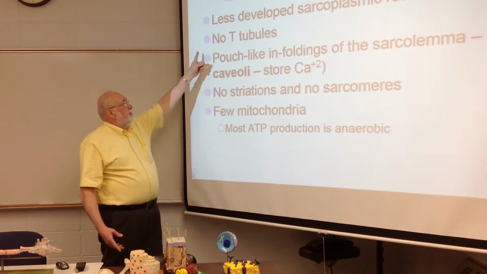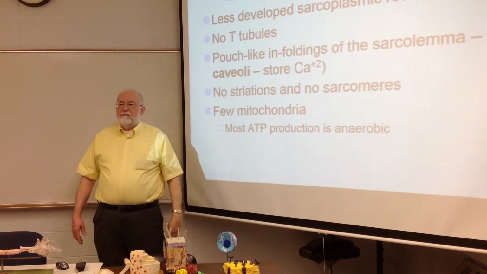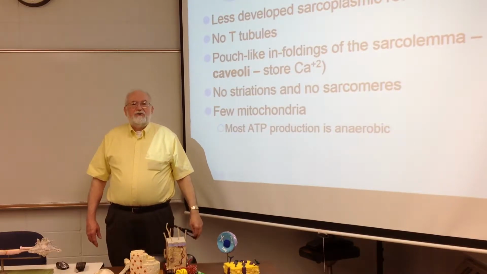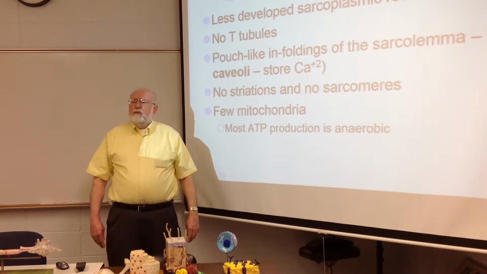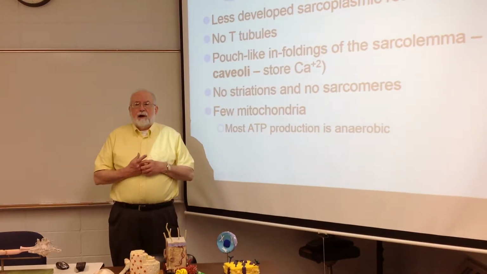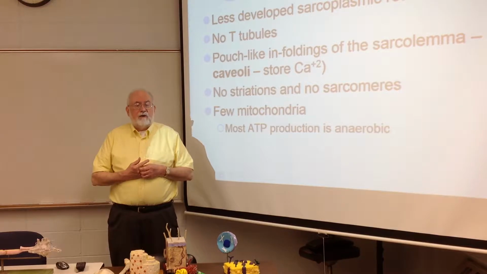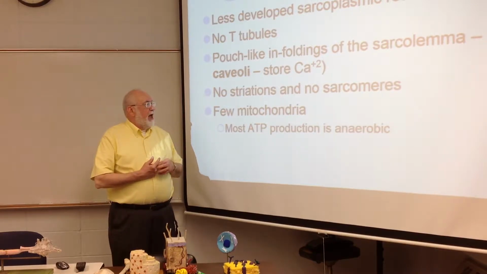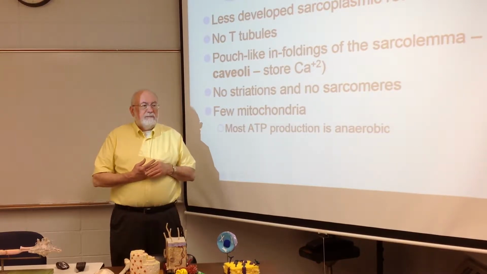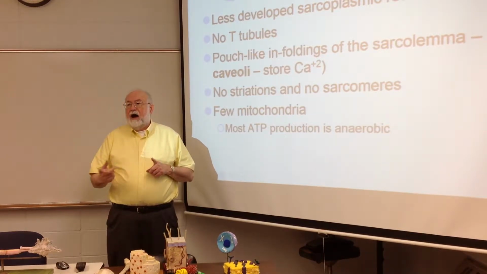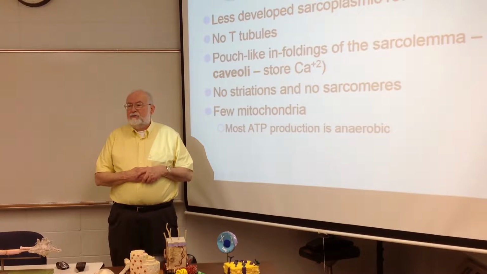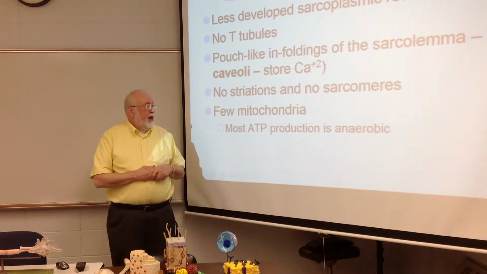Now, some other things. T-tubules, forget them. You don't find T-tubules in smooth muscle cells. So the depolarization is going to spread over the membrane surface. And in order to get down into the sarcoplasm, another thing we find is that we do have the gap junctions between adjacent cells, and that can allow some streaming of ions from one cell into the neighboring cells.